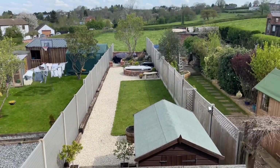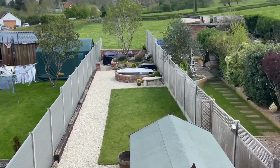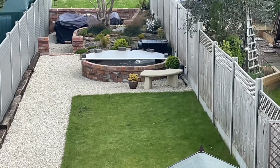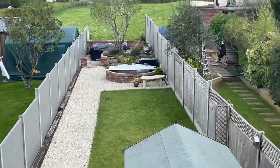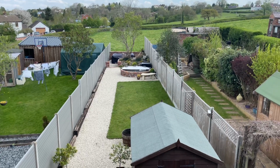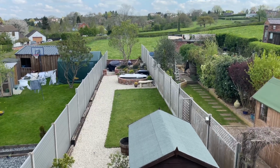Hi everyone again. Getting the fish acclimatised, the bag's floating. I've just popped half of the cover back on, my polycarb cover. You can see the bag just under there. I'm sorry if it's a bit echoey, I'm just back in the bathroom again. It gives you the best shot of the garden from up here. I'm going to give that about 20 minutes, half an hour or so. I'm just going to make a bacon sandwich, I think, while I'm waiting. And then I'll get her out of the bag and into the pond.